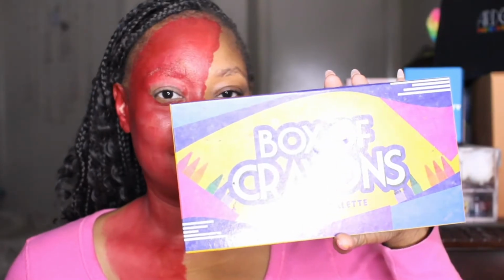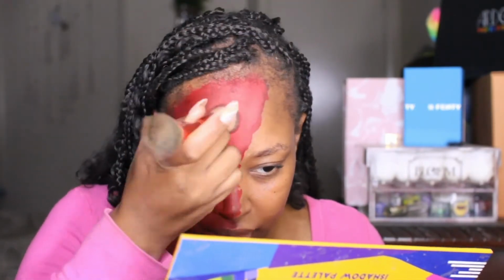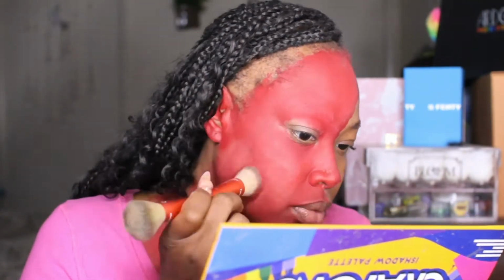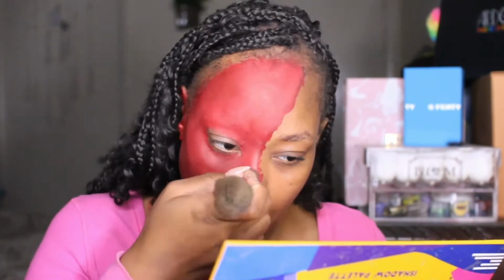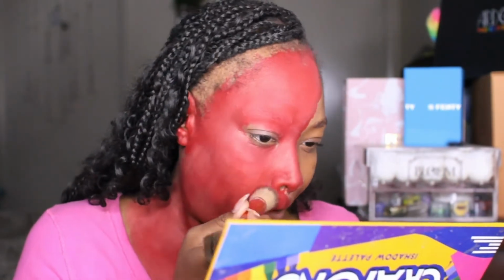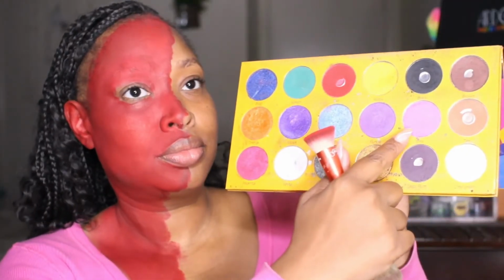Next, I'm going into the box of crayons palette from the crayon case, and I am going into the red color so we can set the red. Anytime you put a paint down or something wet like a cream, you usually want to set it. And so I'm just setting everything with the red eyeshadow just so that it looks nice and mattified.